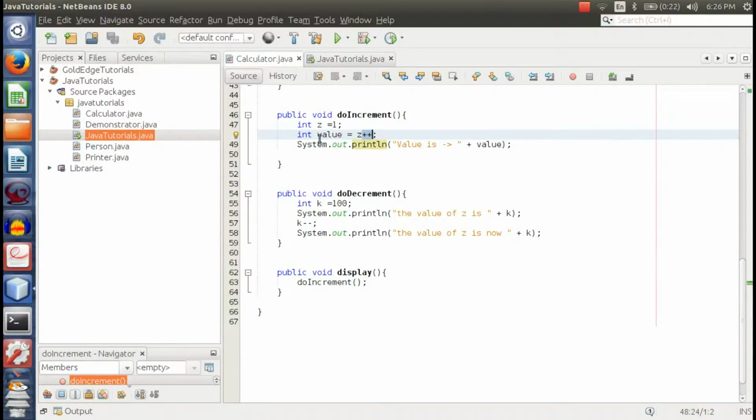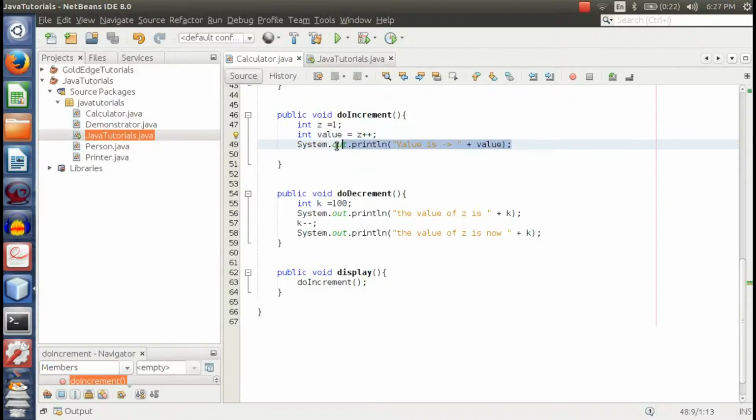What's going to happen here is the operand will first of all be used in this operation. The value of z will be assigned to value, and then after the assignment is done, when value already has 1 in it, then z will be incremented.